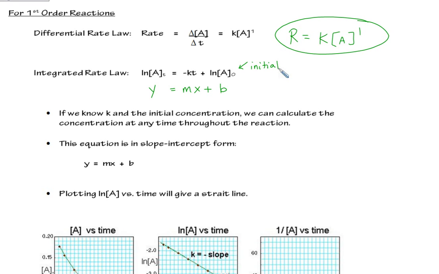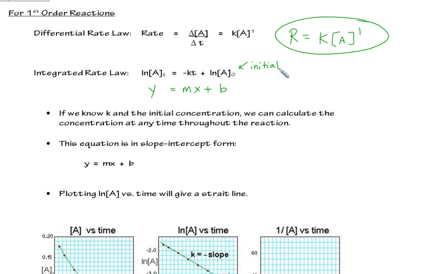I like this setup because it does match slope-intercept form, and often this kind of data will be graphed. This is kind of where we're going in the lab. We're going to come up with these graphs, and we're going to try to figure out changes in concentration over time and orders of reactants. It's going to be great. What I also like about this is that you can get the constant off a graph. The opposite of the slope should be the constant.